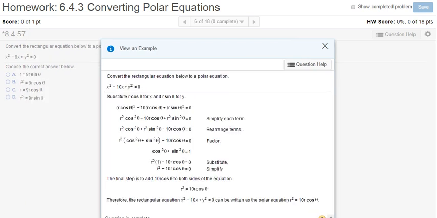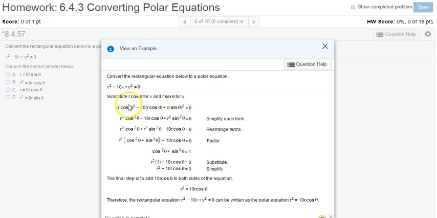This is another example doing the same process, but a little bit farther into the assignment, so slightly more difficult. Again, they have given us a rectangular equation, which means it has x's and y's in it, and they want us to change it to the polar form, so it's all r's and thetas. First thing is still that substitution. Replace the x with r cosine of theta, and they do that twice because there are two x's, and they replace all of the y's with r sine of theta.